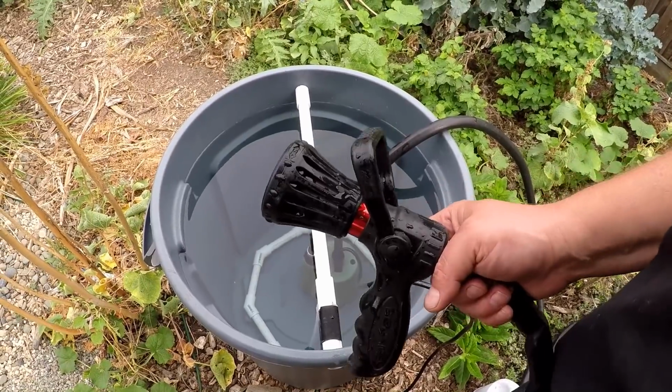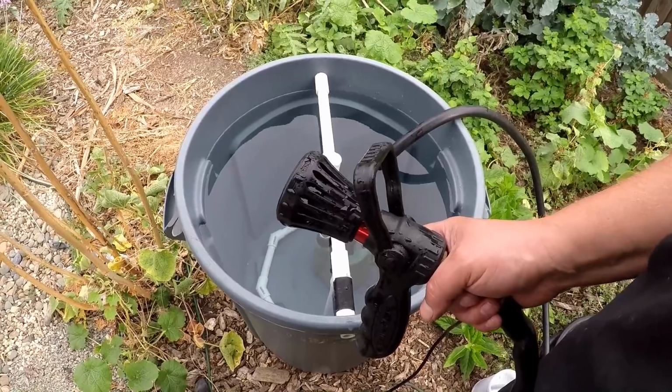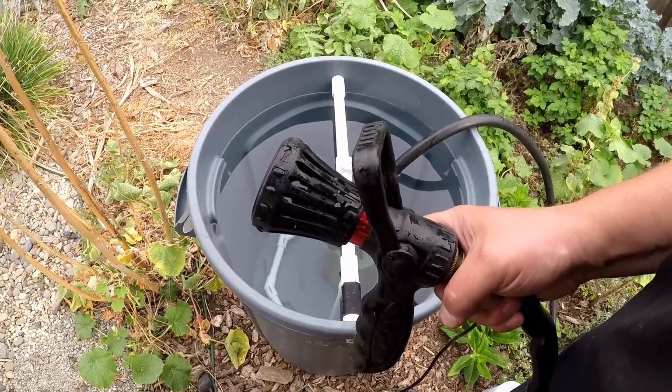But I literally picked up several of these. They're a little pricey, and you don't want to drop these on the ground because I've done that before, and it can develop a leak. But if you take care of it and you don't drop it, they'll last many, many years.